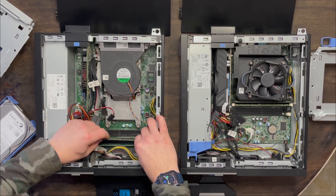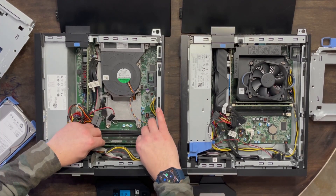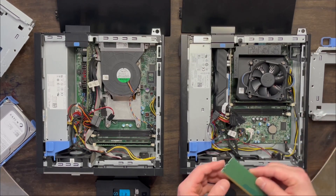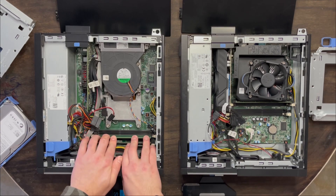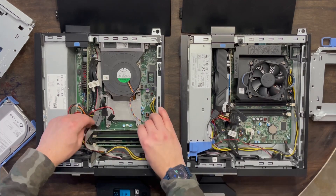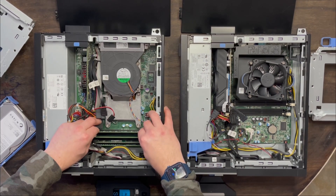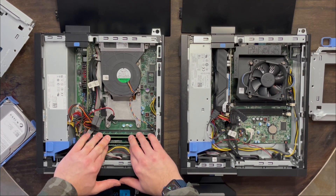One in place. Next two — get that one out. So four times four is going to be 16 gigabytes of RAM. I think it's interesting that the RAM goes in the opposite direction in the 7010 than it does in the 7020. All right, we've got the RAM in place.